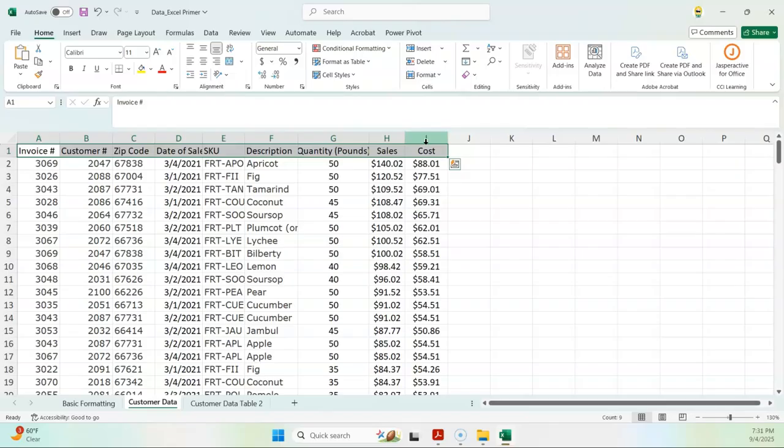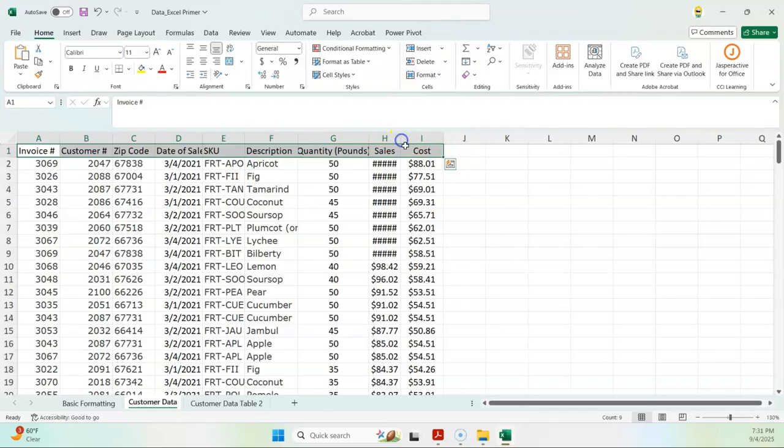And one thing that I will point out, some of you may be looking at this and going, hey, I've got an error because I have all these hashtags here. That is not really an error with Excel. In Excel, there are 9 errors that start with a hashtag, and they tell you what the error is. We'll go over those a little bit later in class. All this means here with all the hashtags is, hey, I've got too much data to show you, so I'm going to put this up to let you know that I can't show it all.